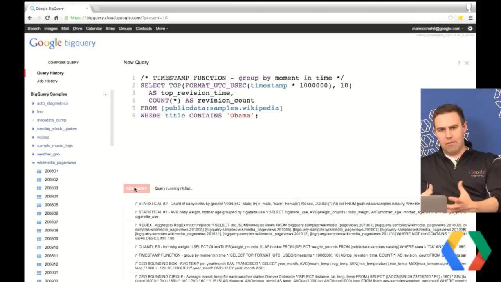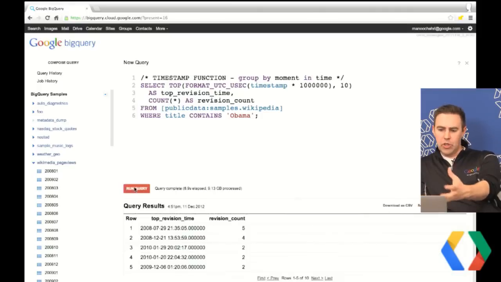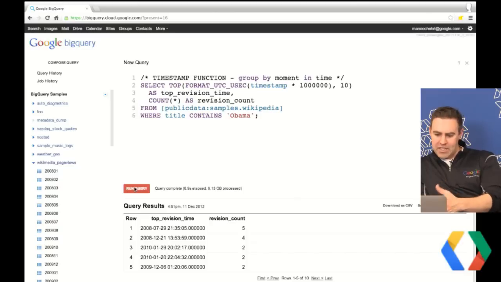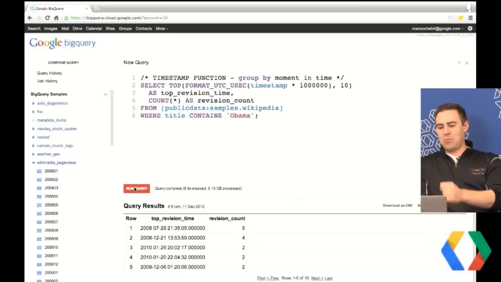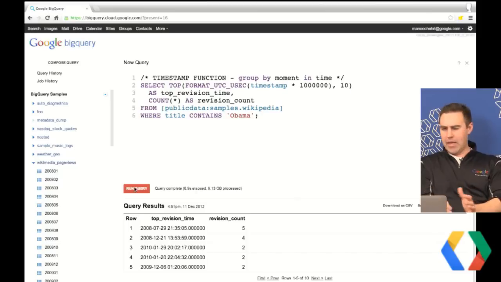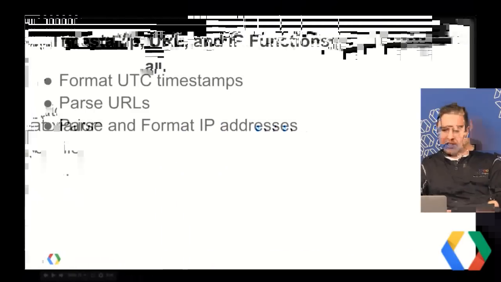So you can actually do these kinds of queries with BigQuery. This is going to look through gigabytes and gigabytes of data, and I found out that on 7/29/2008 at a particular time there were 5 revisions being made, and it's really interesting to see this kind of stuff happen. You can bucket by time when revisions are being made and find really interesting visualizations and interesting graphs using this type of data. So really interesting stuff there.